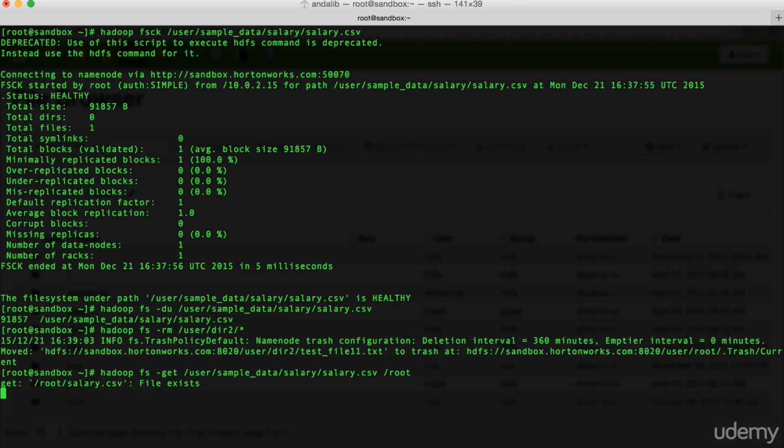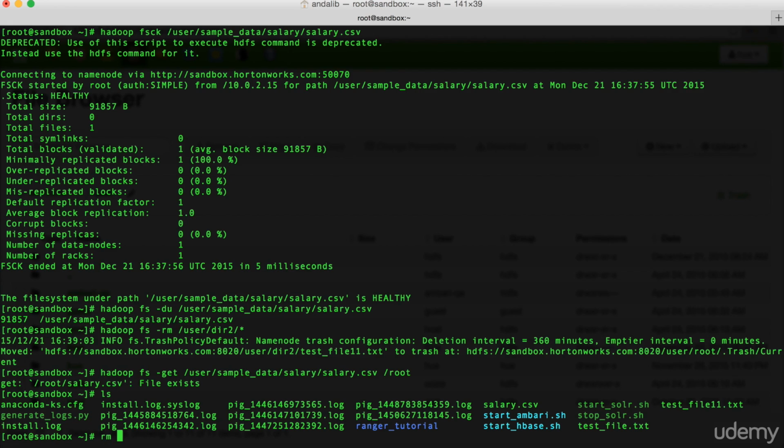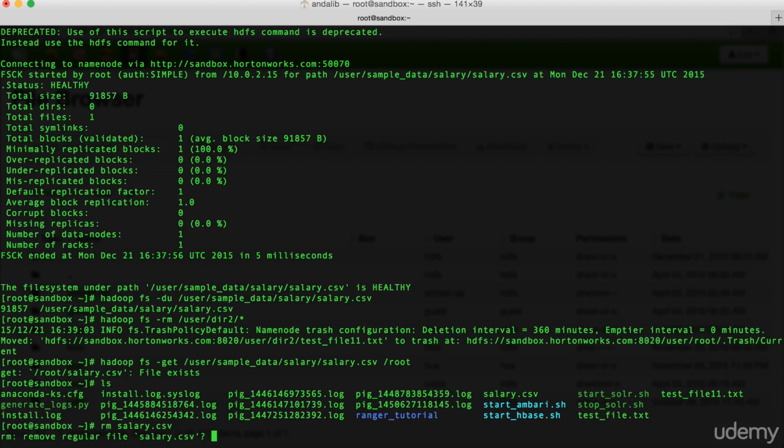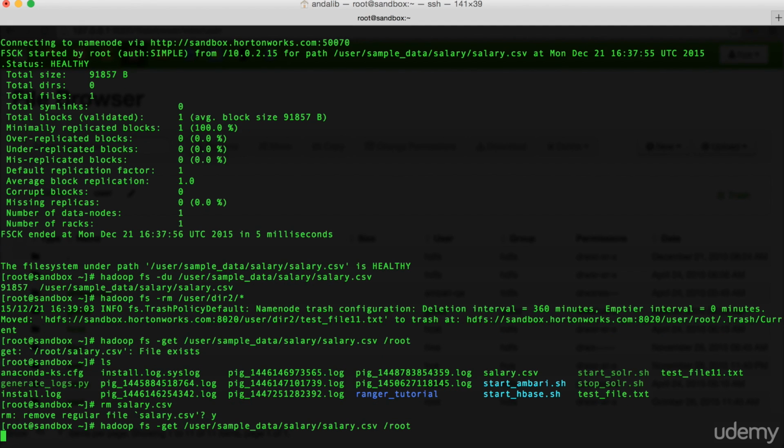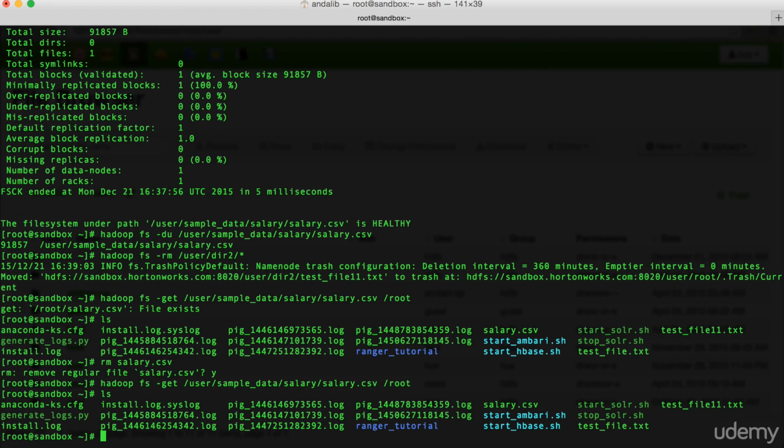I guess this file already exists, so let me remove that first. What I'm doing here is downloading the salary.csv file to our local directory. So you can see it here now, right?